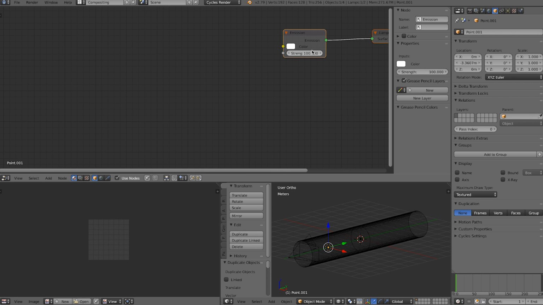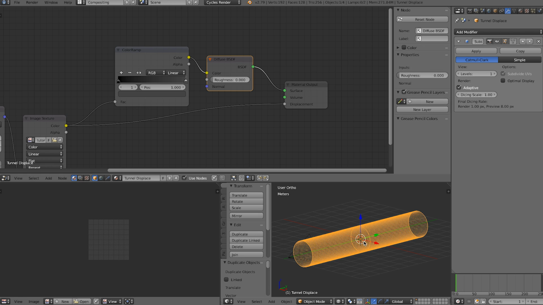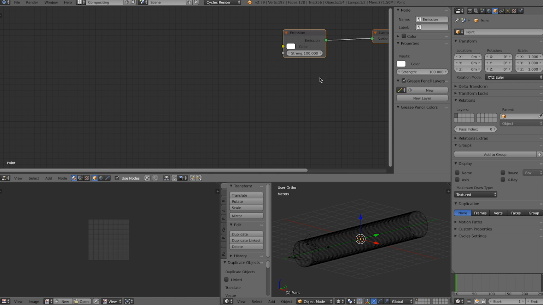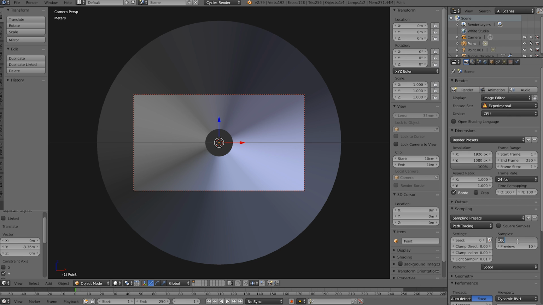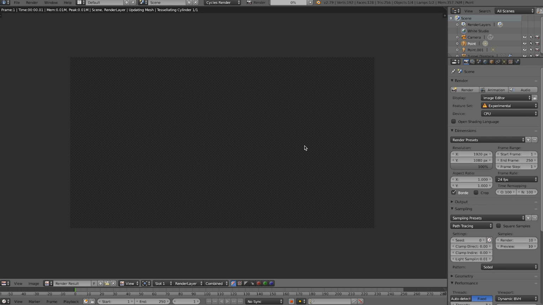And then we're just going to set this light to be strength of 1000. And we're going to select this other lamp here and make sure its strength is at 1000 as well. And since we don't need it to be crazy high resolution or high quality, let's set the render samples to 10 and hit render. And give it a second to figure out the geometry of the object we just added.